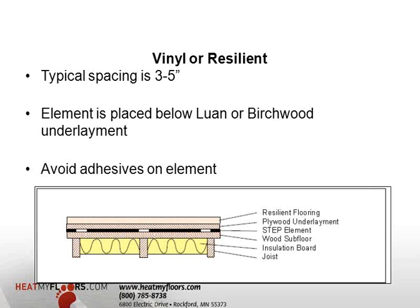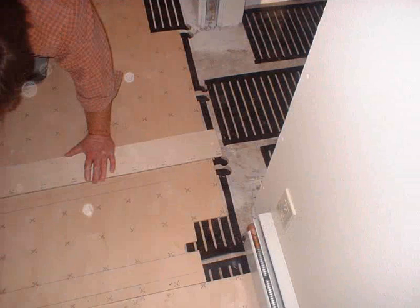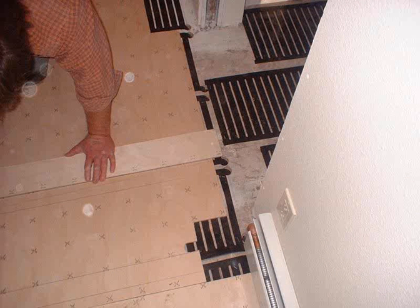But it's something out there that you can install under vinyl floors where cable systems certainly aren't, without self-leveling, which adds cost and height. And when you're adding height in a bathroom or any location, that gets to be a problem with transitions between unlike flooring. So less height is better, and the architect and the builder will like it too.